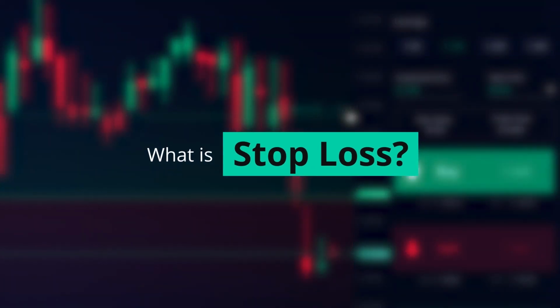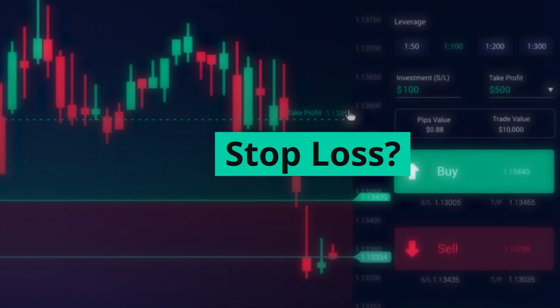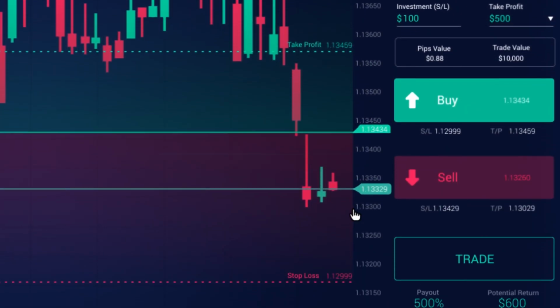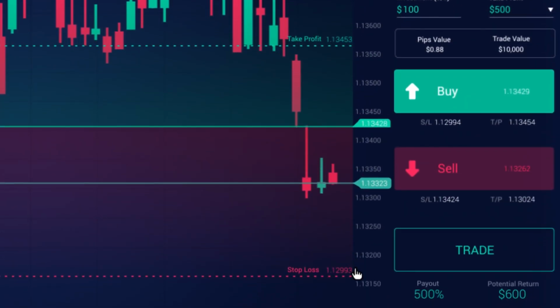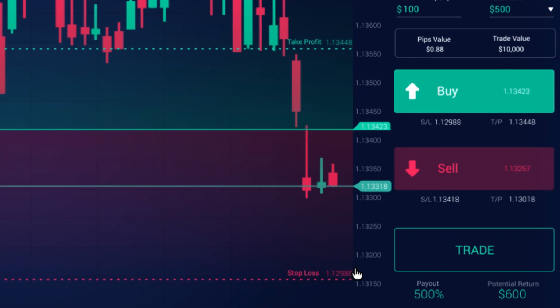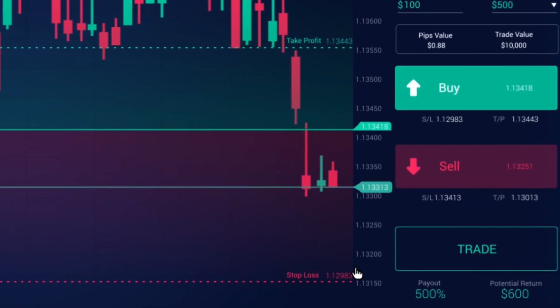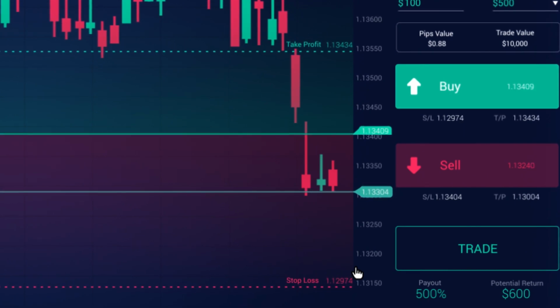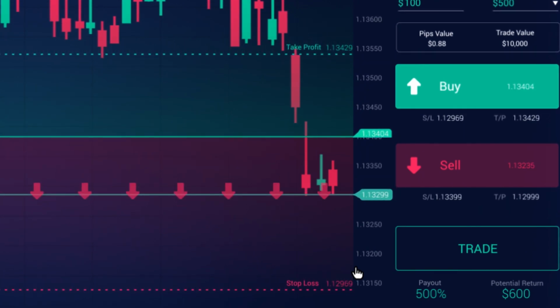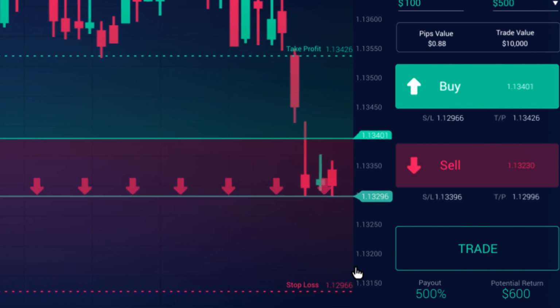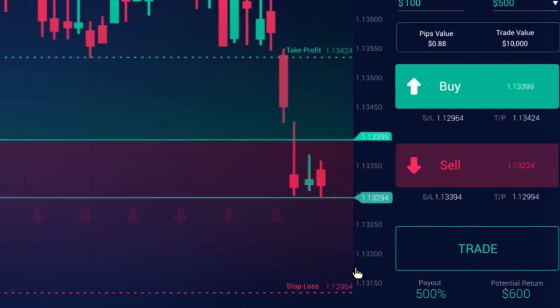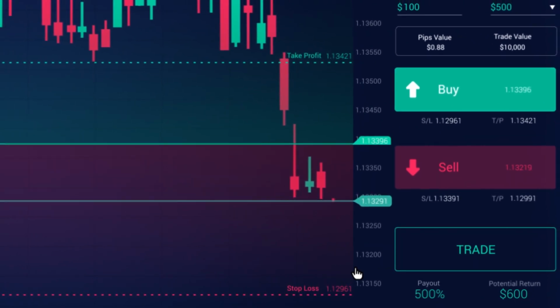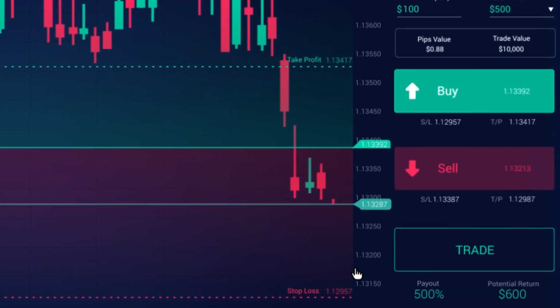What is a stop loss price? A stop loss price is the price point at which you want your losses to stop. A stop loss price helps you to limit your losses in an unsuccessful trade. It is a good way to take controlled risks while trading. When you set a stop loss price, the trading platform automatically closes the trade as soon as the stop loss price is hit. This means that a stop loss price defines the maximum amount of loss you can incur during a trade.